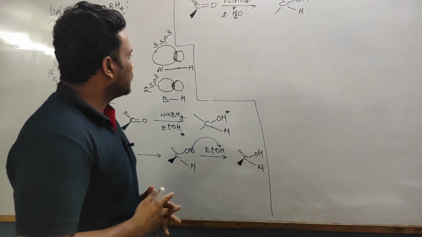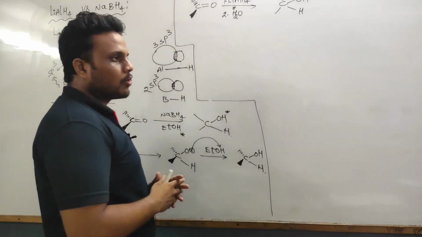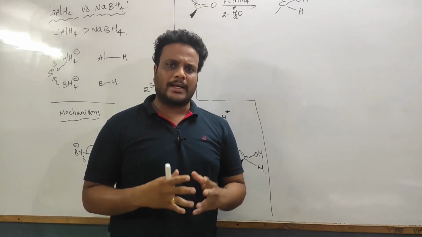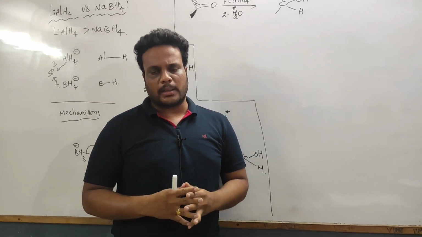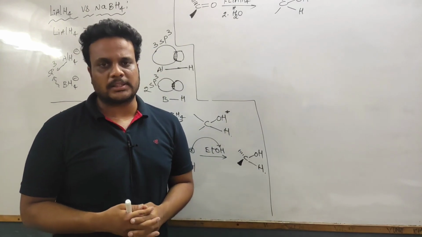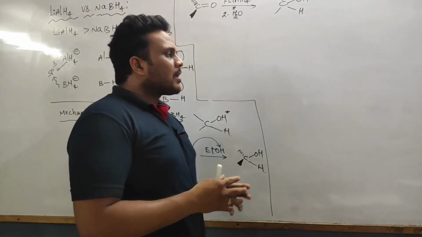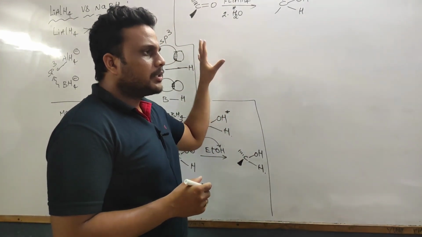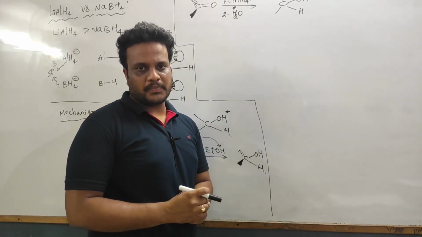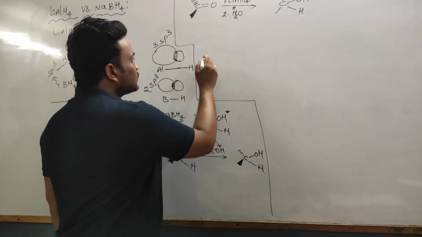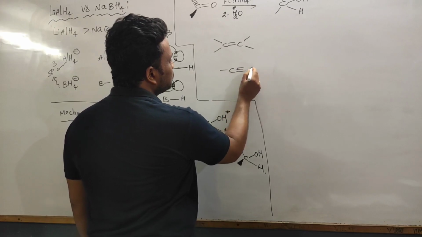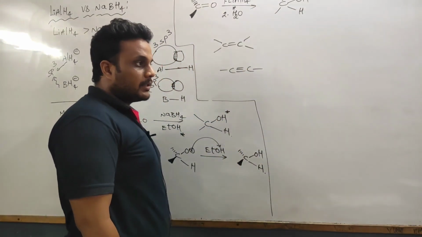Now we came to know that lithium aluminium hydride is the stronger reducing agent. It reduces almost all functional groups, as in chlorides, esters, amides, but the products are different, which you study at the relevant places from NCERT. Altogether, lithium aluminium hydride reduces almost all the functional groups, except alkenes and alkynes. So what is the reason behind that, sir?